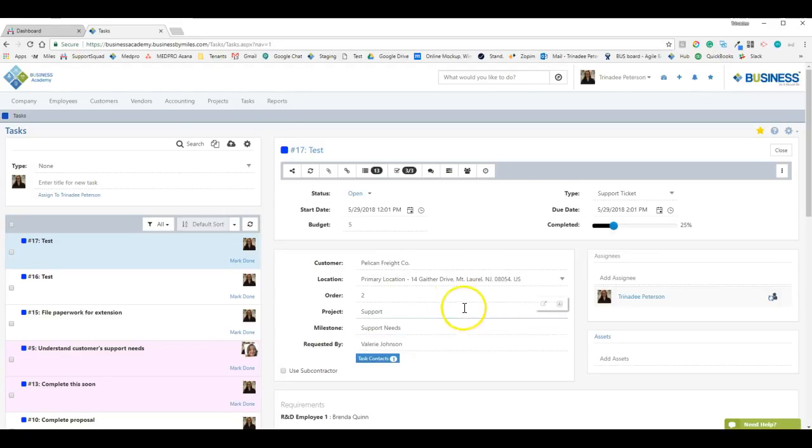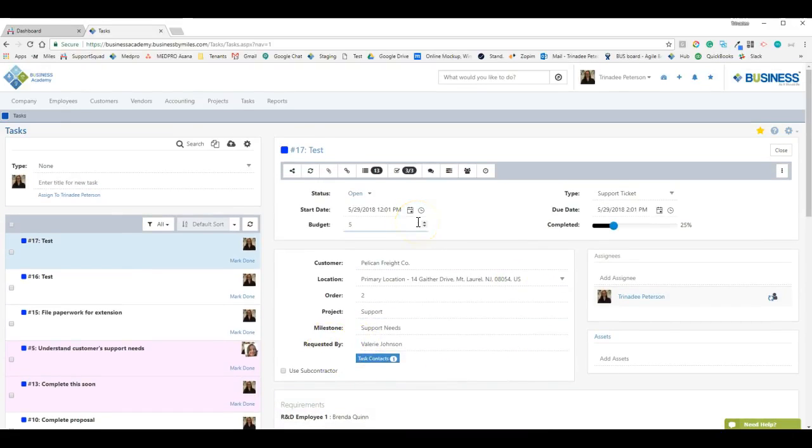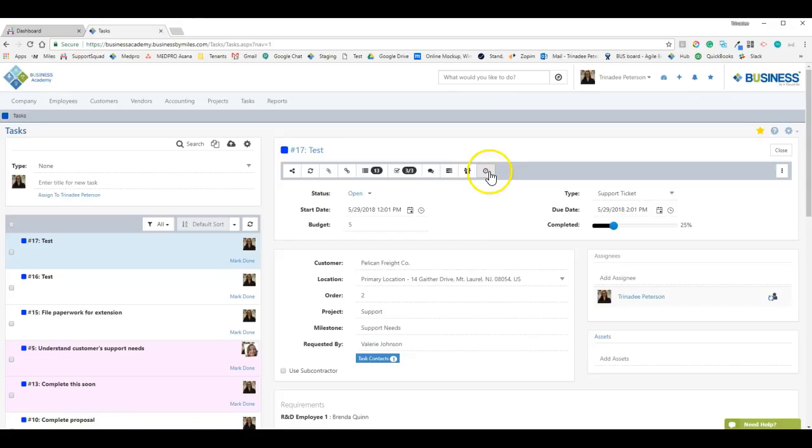So now that you're working on your task and you need to submit time, for timesheets to show that you have been putting time towards your task, you can actually do that right from within the task. You're not going to have to leave the page and go to timesheets and things like that. We have added a quick add for adding time to your task.